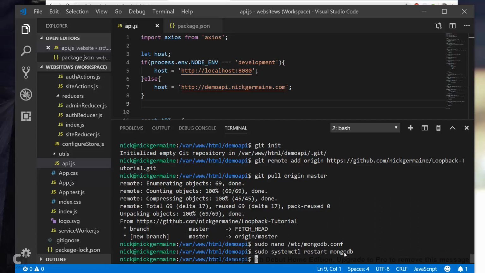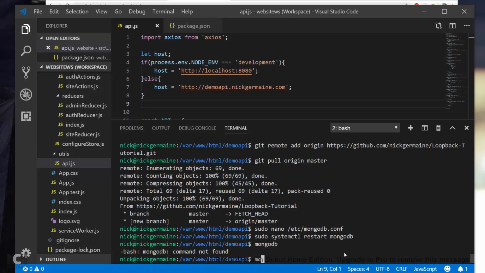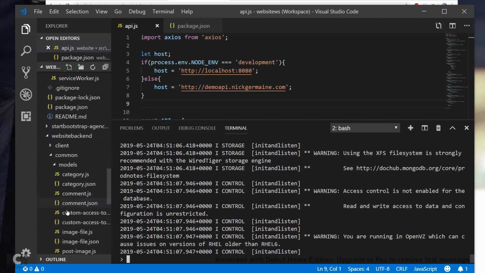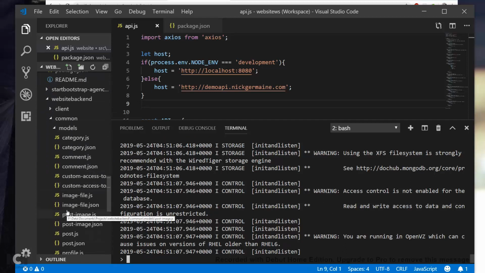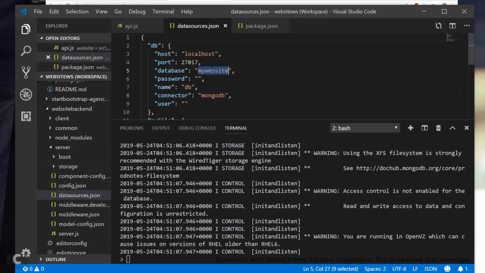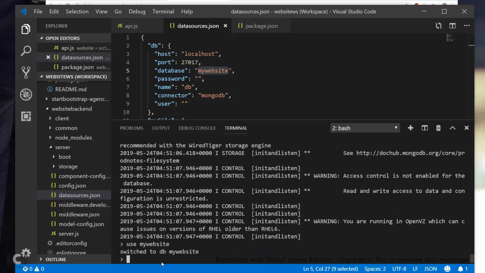Now I'm going to run mongo. Now in our website backend, under data sources, it's using my website. So we're going to use my website, and we're going to run db.createUser.